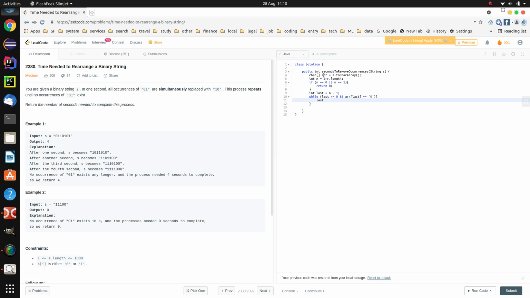We will exit the loop once we find the one. If we do not find any ones, we can return 0 as the answer. Now the variable last contains the position of the rightmost one in our binary string.